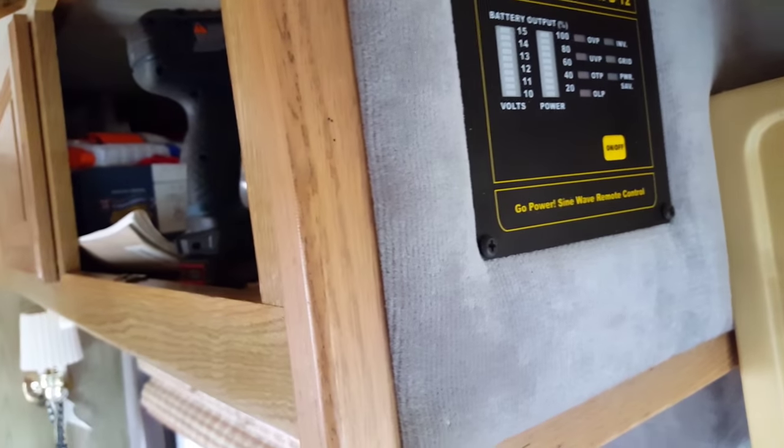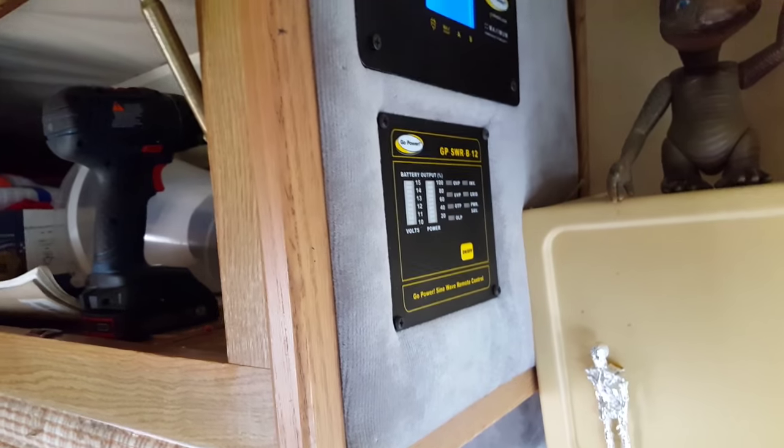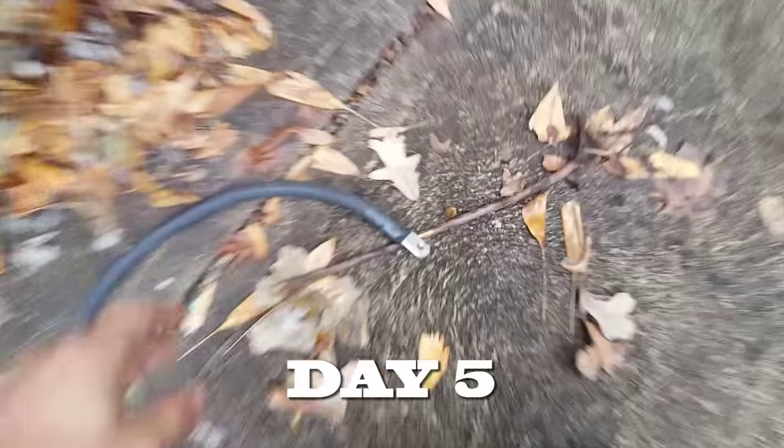This is plugged in, doesn't do anything, but I think that's the sine wave. That goes to the inverter, so that does something to do with the inverter. So I think that wouldn't work until I get the inverter hooked up. So that means I gotta run another cable back up this way, but that's alright. I've already made a million holes, so that should work out okay. This isn't a big snake.